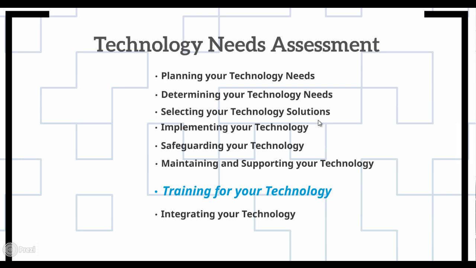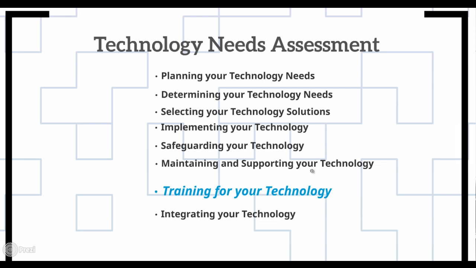During this step, you will have to select the technology solution that most effectively fills the gap between what is needed and what is already available in the organization. Following, we have implementing your technology. This step involves assigning an implementation project manager that will lead the process of putting a solution in place. The next step is safeguarding your technology. During this time, a technology security plan that will protect your technology is introduced and applied.